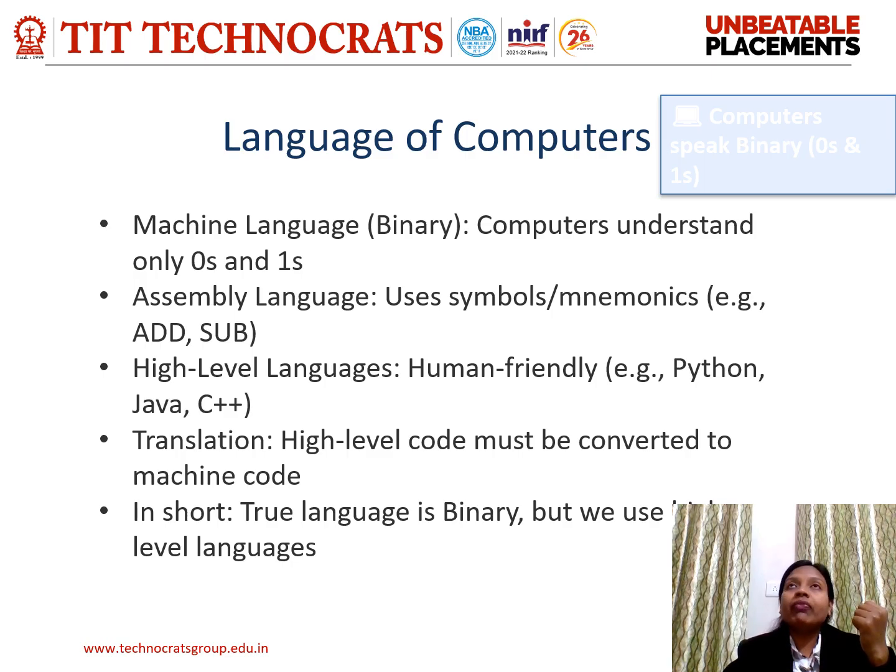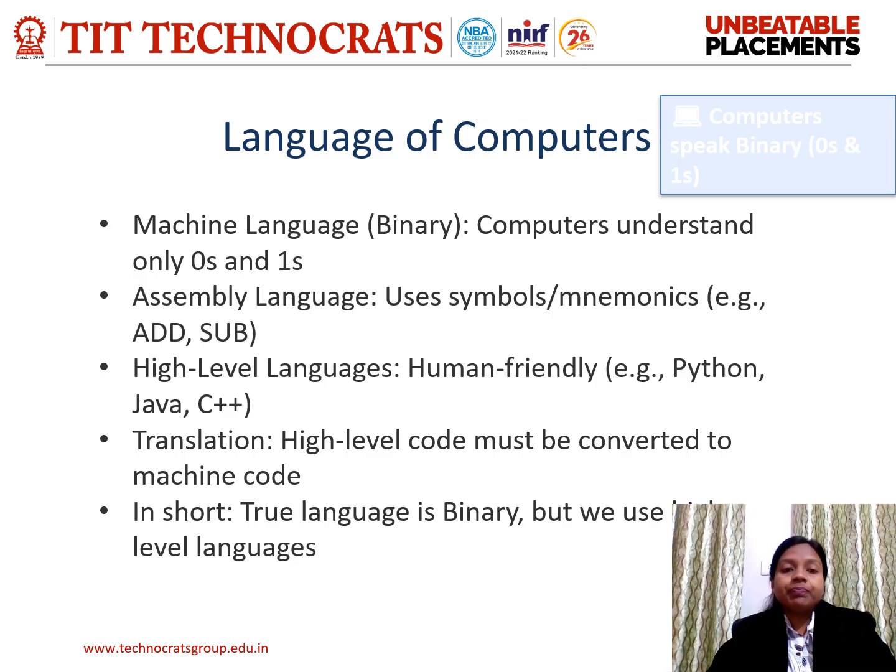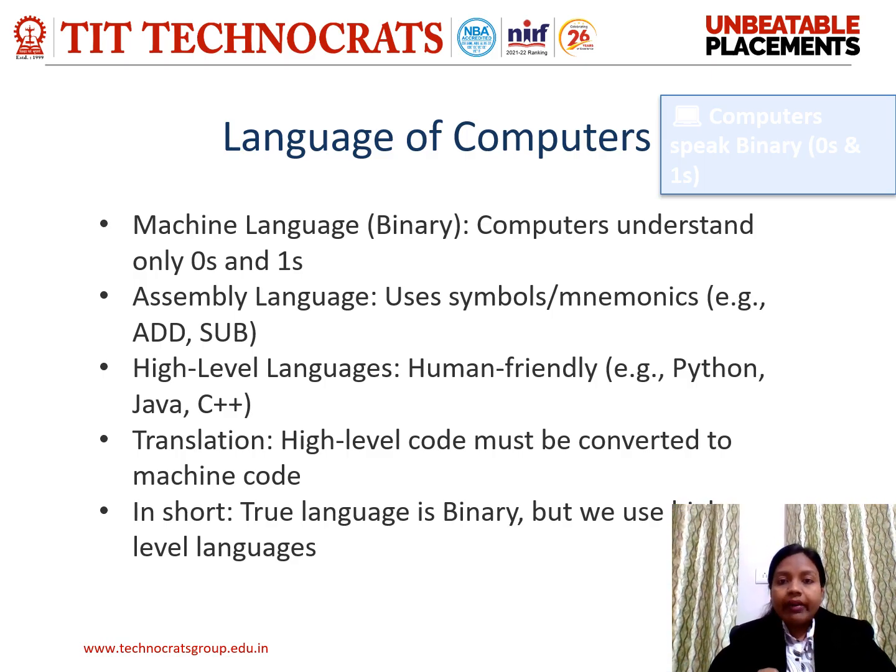What are high level languages? It is human friendly. What does human friendly mean? Human friendly means the language we can understand and we can write, right? So we are learning C++ here, right? We can write code in English. Can we write code in zeros and ones? No. So we write code in high level language.